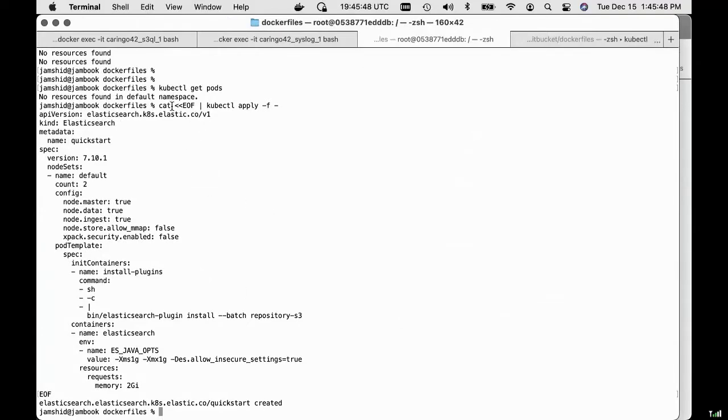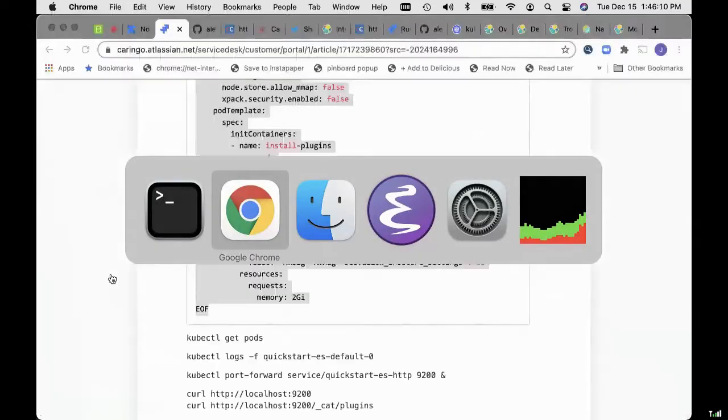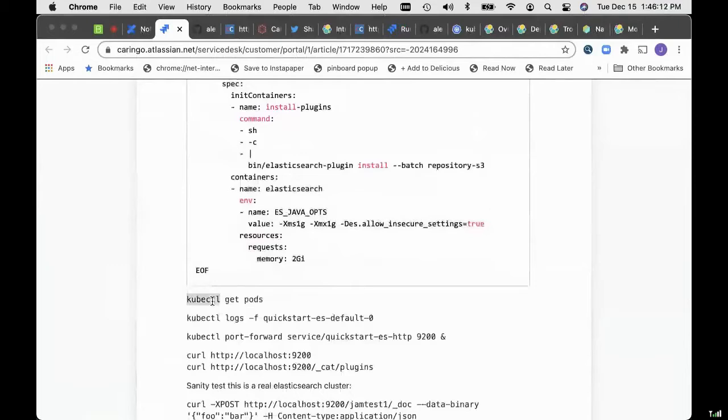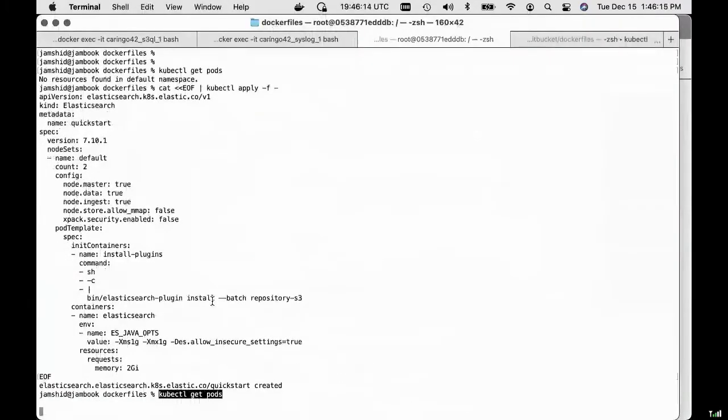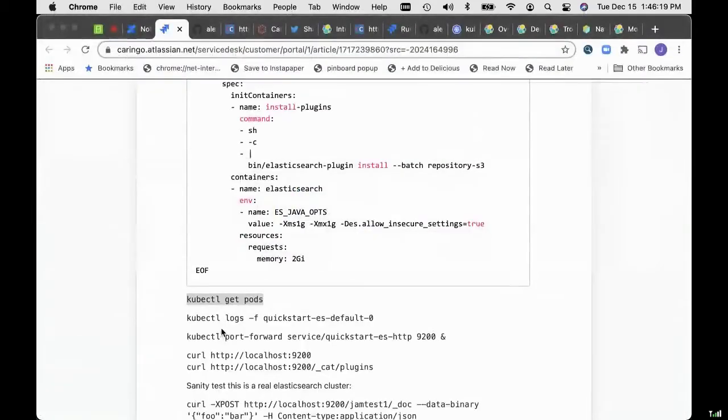All right, so what happens is that kubectl apply takes this YAML, which describes what we want. That's really what Kubernetes is: you tell it, okay, this YAML describes the services and configuration options that I want, and I want you to deploy it and meet this specification. So it takes a little while. Oh, not that long. It's already up and running.